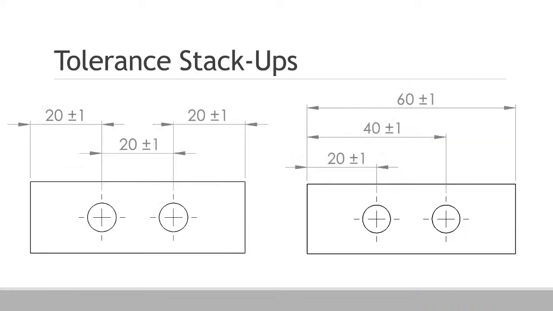One thing to keep in mind when adding tolerances is stack-ups. This is sort of a function of what actual dimensions you are adding the tolerances to. If you just have a really simple part, a brick with two holes in it, you can add dimensions between all these objects, between the edge and the holes. And if you say 20 millimeters plus or minus 1 millimeter, if you add that up across the whole length, it means the width of your part can be anywhere between 57 and 63 millimeters.